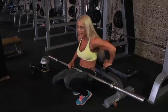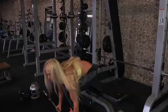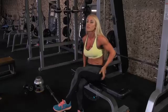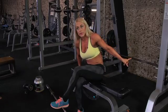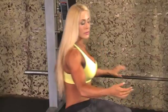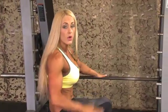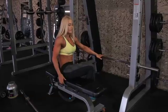This is just the awkward bit getting up. Right. Okay, so that's the glute bridge, or hip thrust, however you want to call it. As I said, there's variations of this exercise, so if you do have some weakness in your lower back, I would go on the Smith. And you would literally, if I turn my back to you, just be off the bench and the bar would be resting on here.